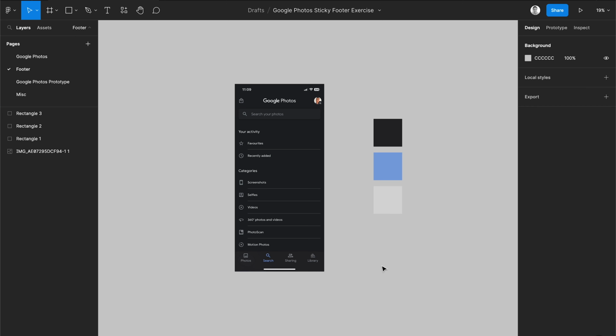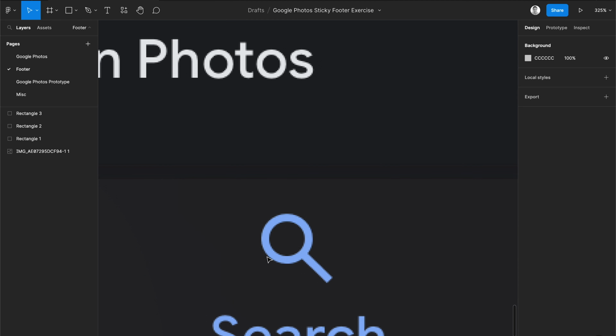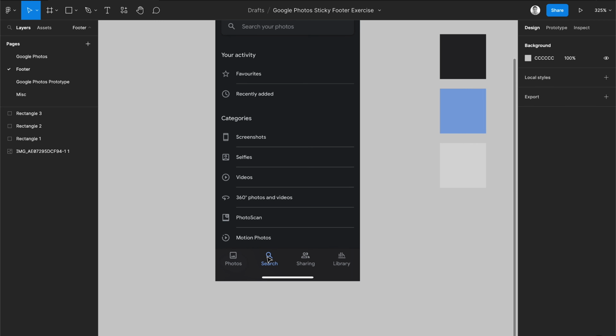It's a little tip for you. If you find the area you have to use the dropper on is too small, you can zoom in pretty easily using the mouse wheel or pinch on a trackpad. That way you can zoom in really close and have a large area of color to use the dropper on.